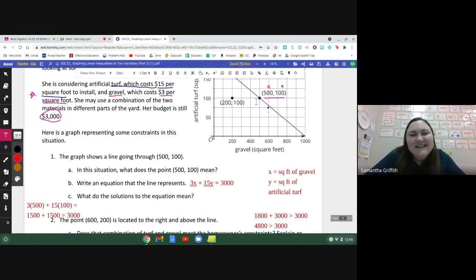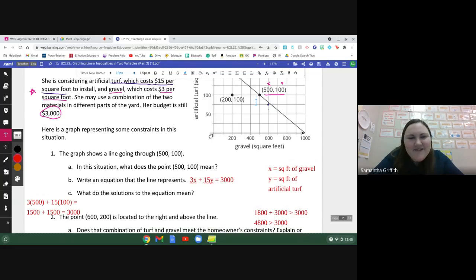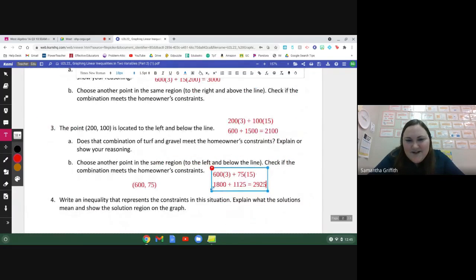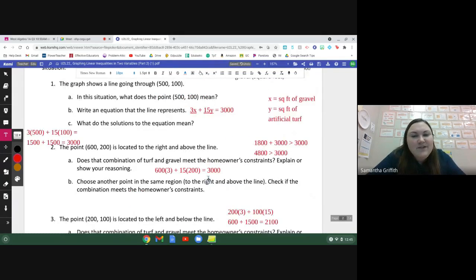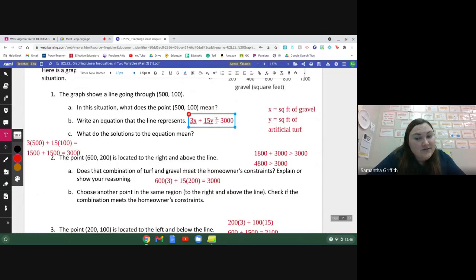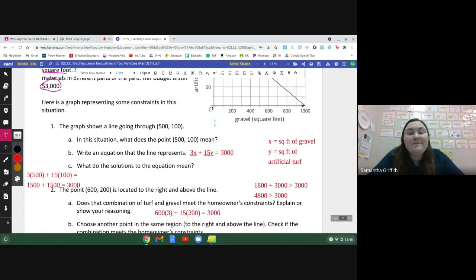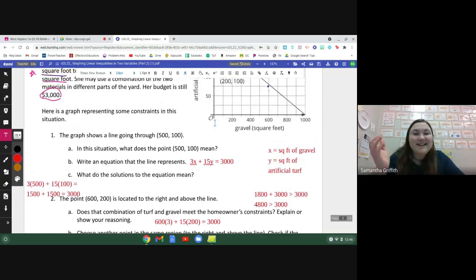So the relation of those points to the line also is telling you something about how they're meeting the constraint. But like you guys predicted, you said you were predicting it to be within budget, and once we did the math, we confirmed it was. So this whole time we've been working with the equation that represents spending exactly $3,000. But I heard a moment ago you were talking about, well, to be within budget, it's not just equal to 3,000. Do you remember what you said?